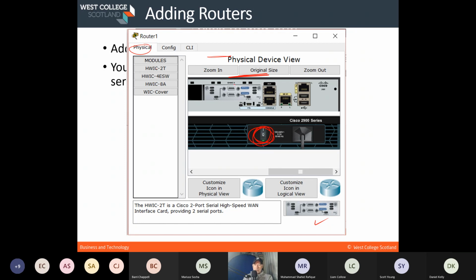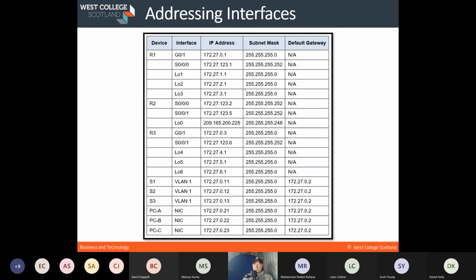And see, there's a port there, and there's the other port there. So now you get 2 serial ports as well as your normal gigabit ports here and here, and also the auxiliary ports, the console port there, and also the console USB port. But these are the things you need, the serial ports. So you need to do that for all 3 routers. So what I do is I just do it once and then copy the router rather than doing that 3 times because it takes a wee bit of time. But again, I will demonstrate that for you at the end, right?